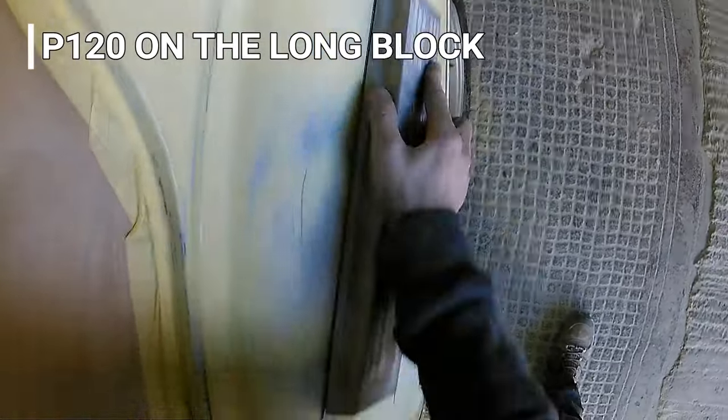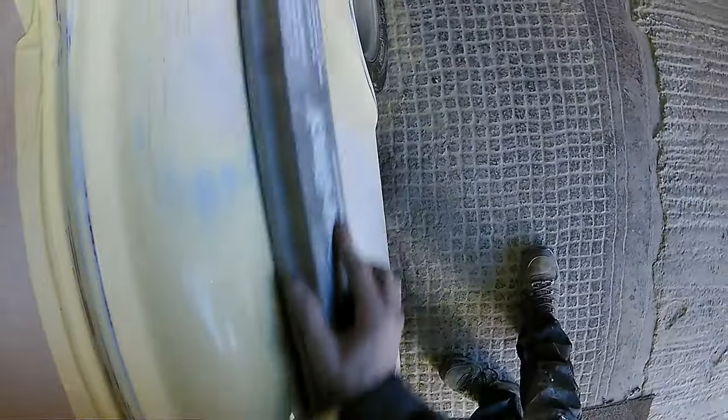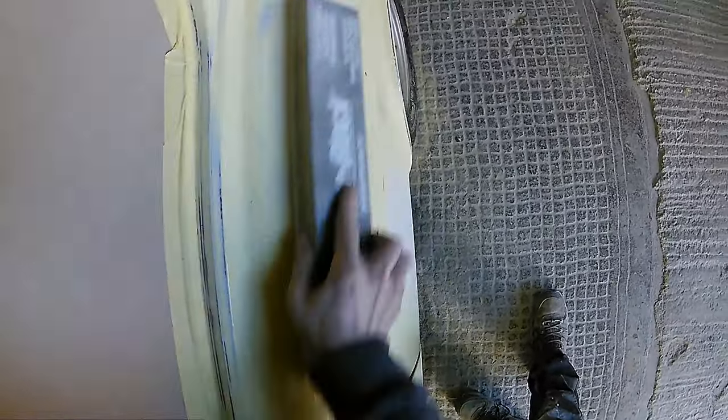So to jump into this job, along those top edges, what we're going to do is give them a skim with a lightweight filler. So firstly, we've got a Dura block, we've got a long P20 on the Dura block, and we're going to sand out all this top edge, and we're going to try our best to use as much of the material as is already there to try and block this out and try and get these panels nice and flat.